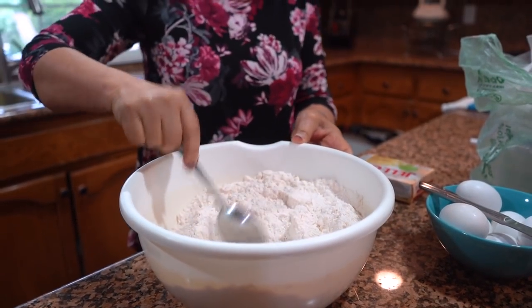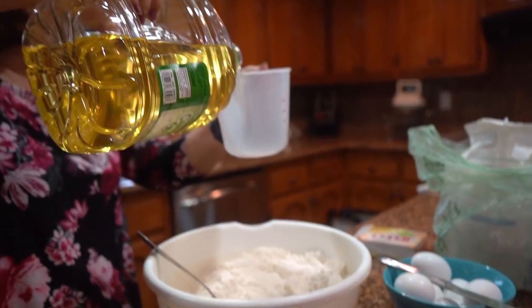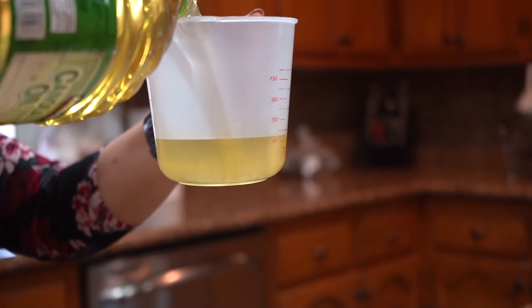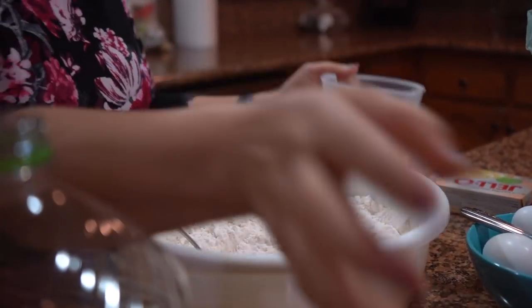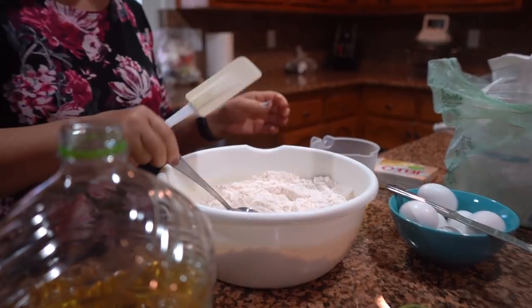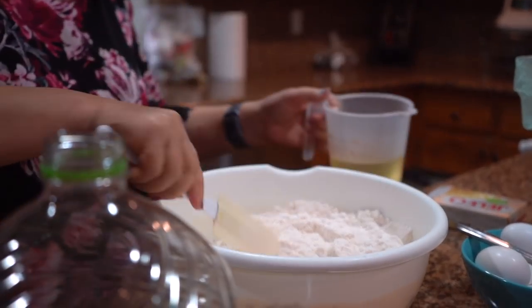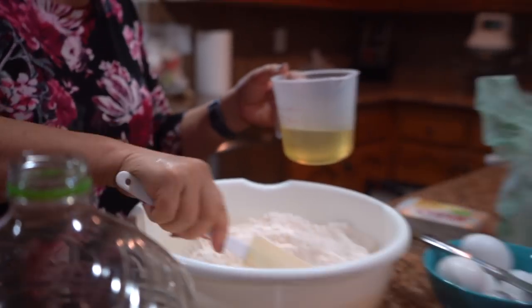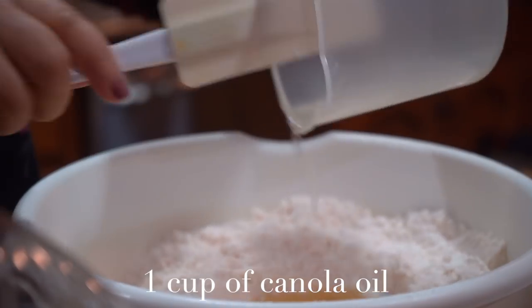Okay. Canola oil. From what I read, it seemed healthier. Are you sure? Just a regular. I thought it was the opposite. I thought vegetable is healthier than canola. Just the same. It depends on who you read. Really. If for the canola company, yeah. They're just gonna say that canola is healthier.